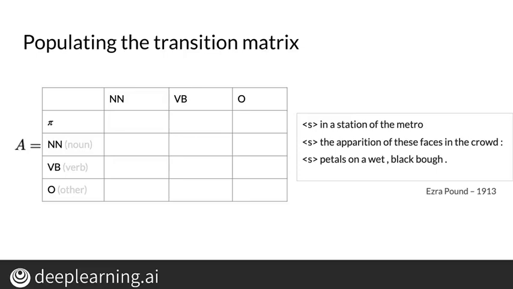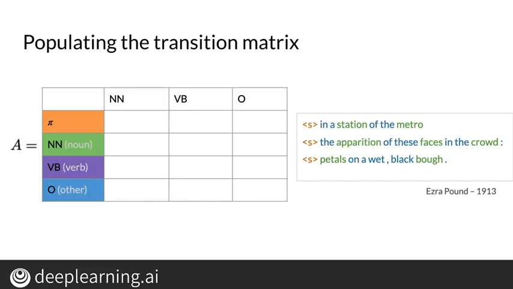So let's get started. Begin by filling the first column of your matrix with the count of the associated tags. Remember, the rows in the matrix represent the current state, and the columns represent the next state. The values represent the transition probabilities of going from the current state to the next state. The state for this use case is the parts of speech tag. As you can see, the defined tags and the elements in the corpus are marked with corresponding colors.